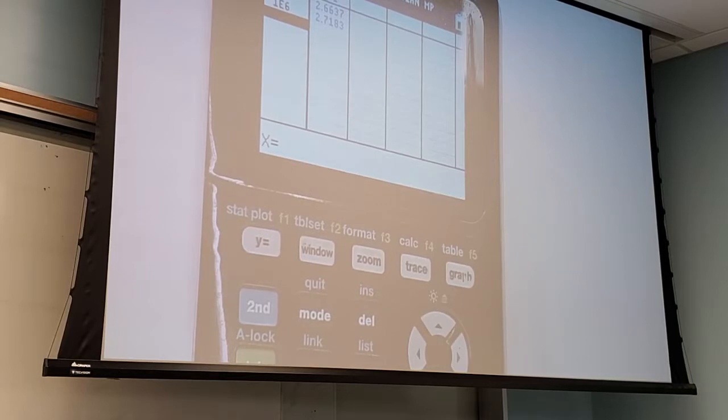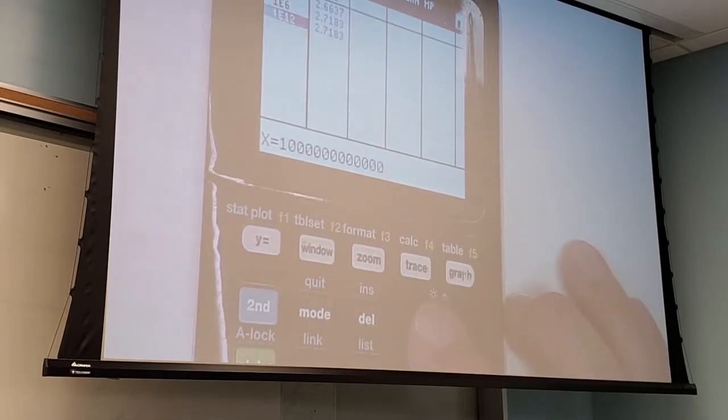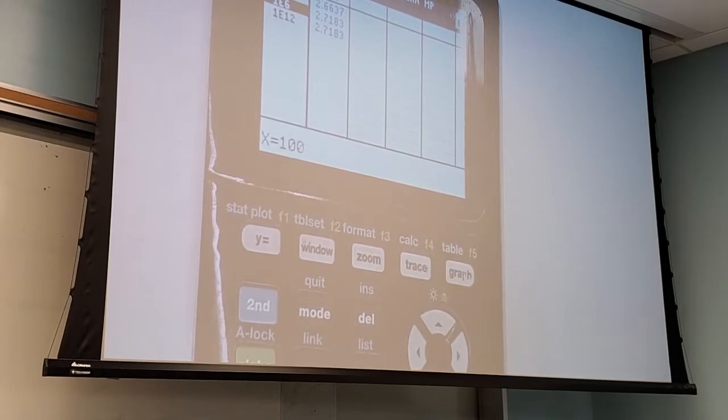2.7183. Interesting. So let me just put in something crazy. I'm just going to put 1 followed by a lot of zeros. It's going to be that forever. So if I step towards it slower, just put in there 100, 1,000, 10,000, 100,000. Do you see how the outputs are getting really close to something? Can you see that? As my inputs grow, the outputs seem to approach an asymptote.